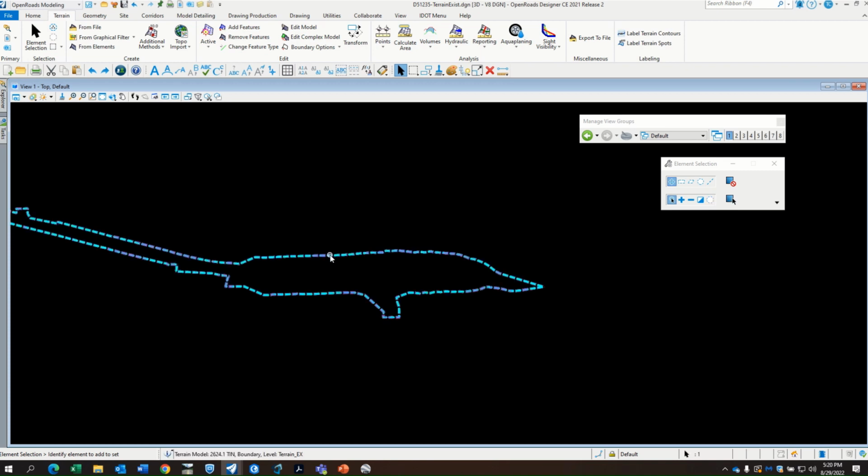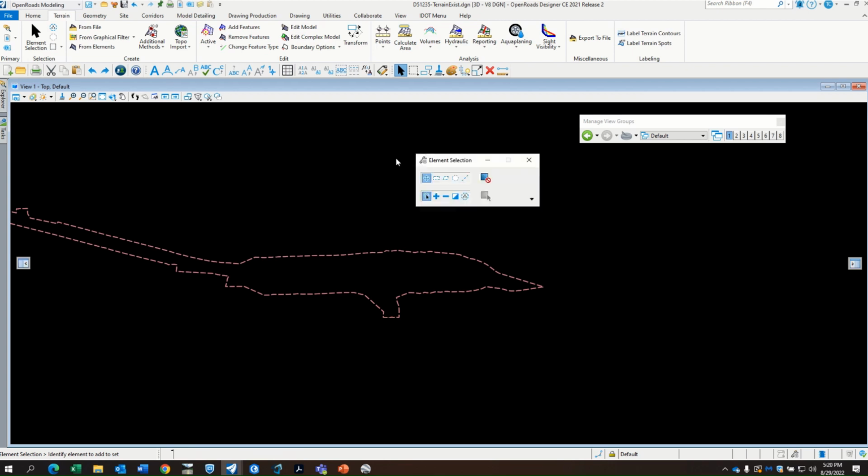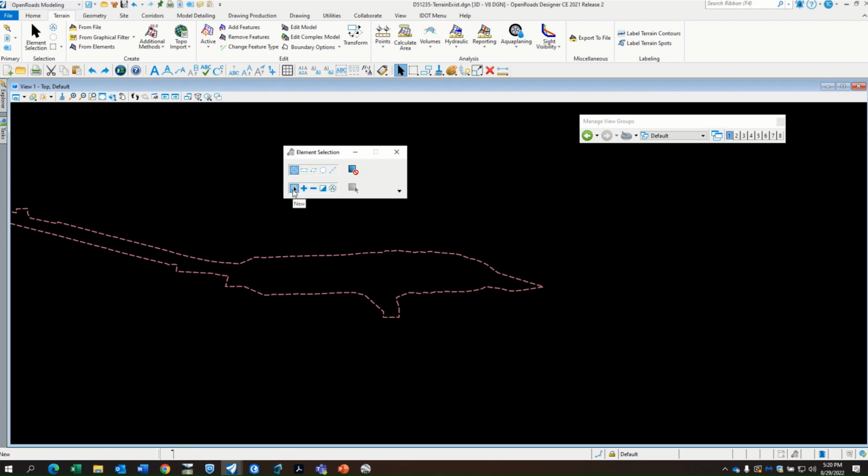Normally when you do, you're going to select it, and you're going to want to say, I want this to be my active terrain model. So, like I said, you just hover, and on your element selection, you want to be using the one that's on the far left. The pop-up works a whole lot better than if you're on plus. I don't think it'll pop up there. You really need to be on that last one. I can hover, and then I should get those choices. There we go. I'm going to make that my active terrain.